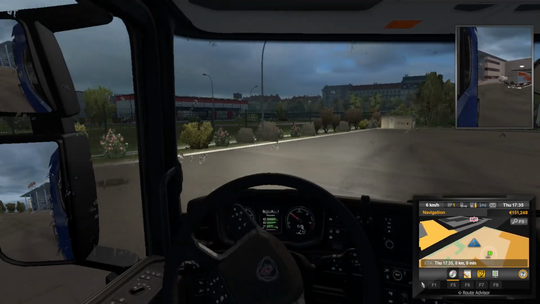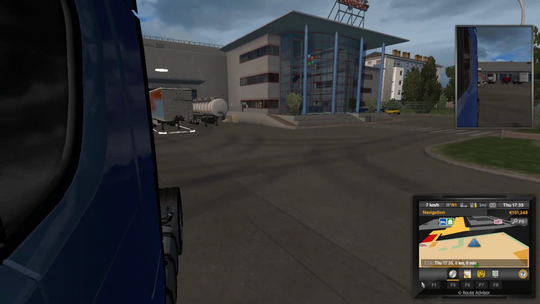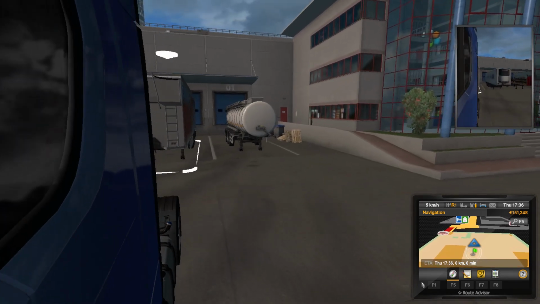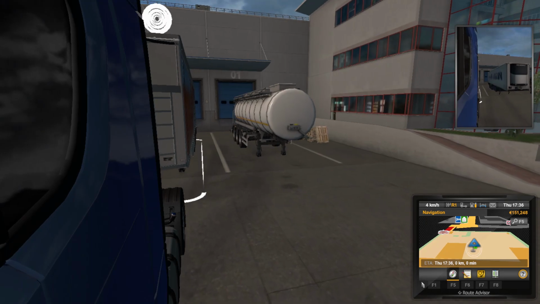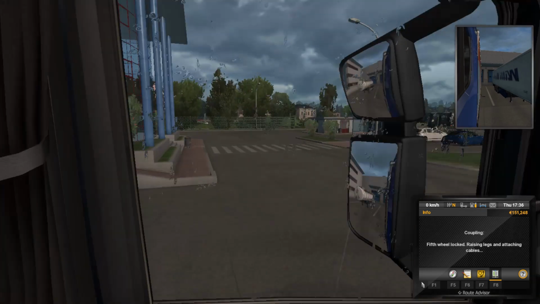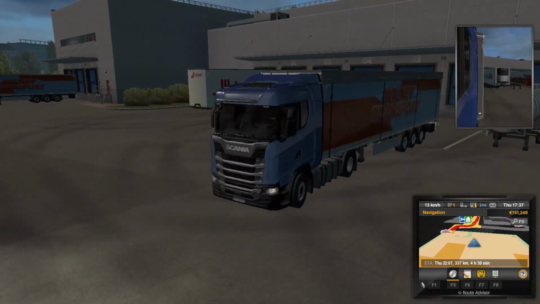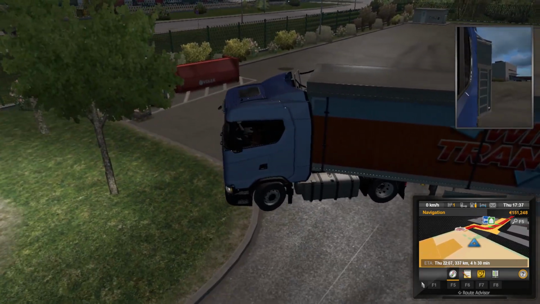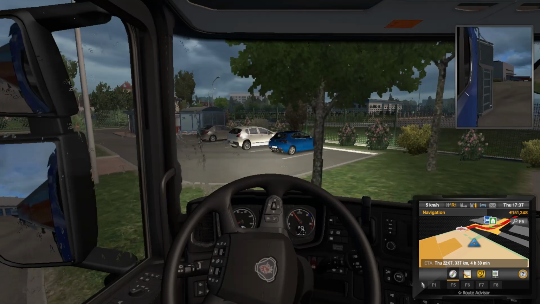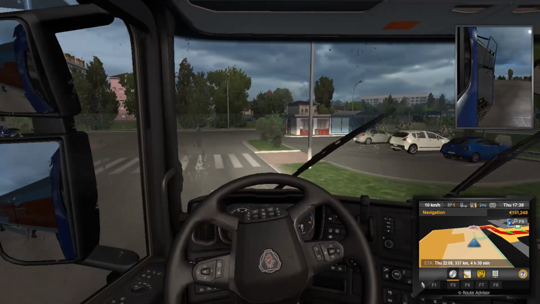All right, let's hop back in the cab. Looks like I overshot a bit. It's all right, not a problem. Almost there, come on. Perfect, couple it. And we're off. It's not bad looking. I suppose I should actually pay attention, huh? Careful not to jackknife. And seems like we're good to go.